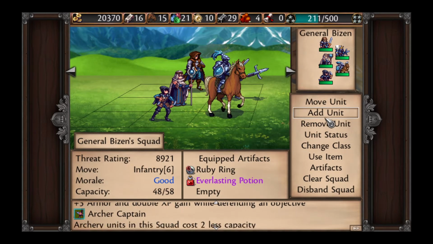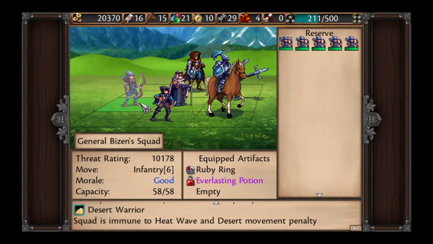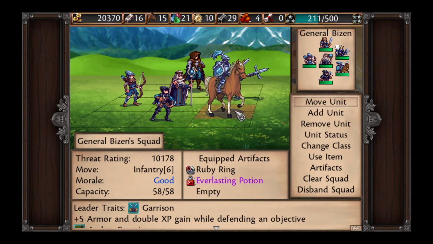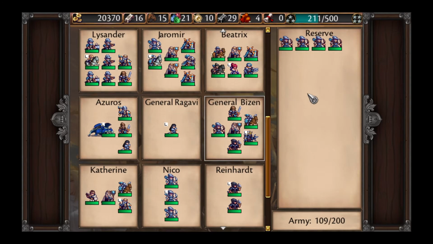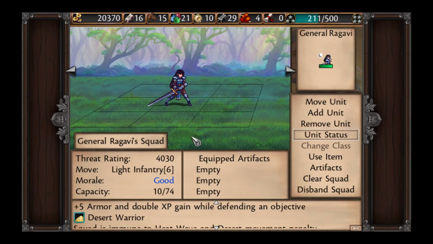He's actually got a little bit. Can we actually add any units here? We actually can. Might as well give him an archer. And I'm just going to swap these two around, just because it's the horse in front. I couldn't see him. It's a minor thing, I suppose, but General Ragavi, what shall we do with you?